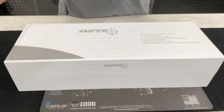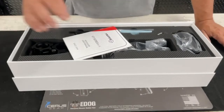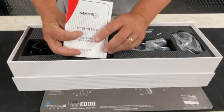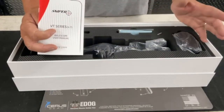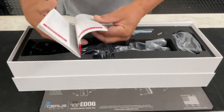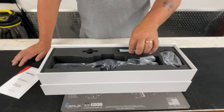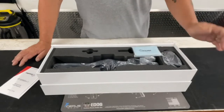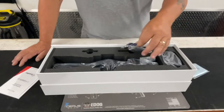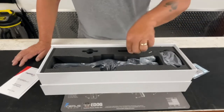Once again, nice packaging. They've got a magnetic flap on the scope. You open up the box right away and you get a manual. This is actually just like all their other manuals. It's full color and it does a pretty good job of outlining exactly what this scope is all about. So along with the manual, you get all the garden variety, various and sundries. You get the cleaning cloth. Once again, you get a pair of batteries because this does have an illuminated reticle on it.